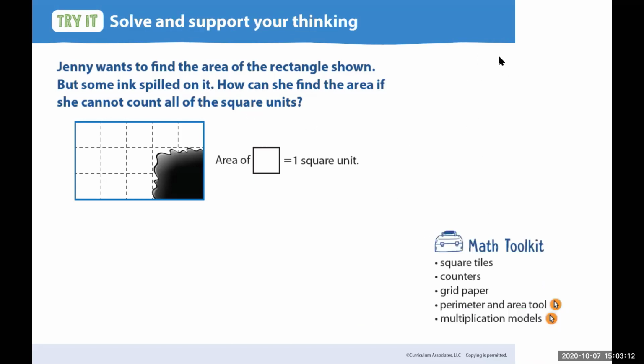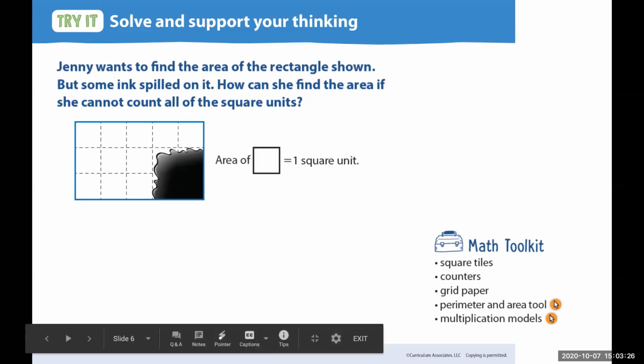And now what I want us to do on our piece of paper is we're actually going to solve this. I want you to go ahead and answer the question. And I'm going to go ahead and get a timer up on our screen.